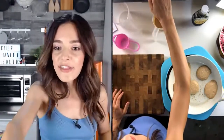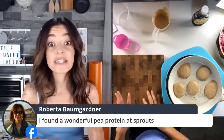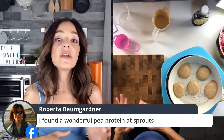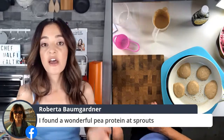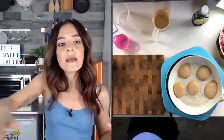I see another question here. I'm going to put this on from my mom. I found a wonderful pea protein at Sprouts. Yeah, there's a ton of pea protein at Sprouts. Get that. If you are into the pea protein and you really like that, those tend to be really great, very comparable to sprouted or fermented brown rice protein powders. Fantastic. Get that. The good rule of thumb with protein powder is just err on the side of avoiding all whey protein.